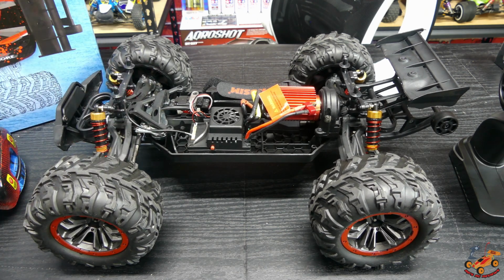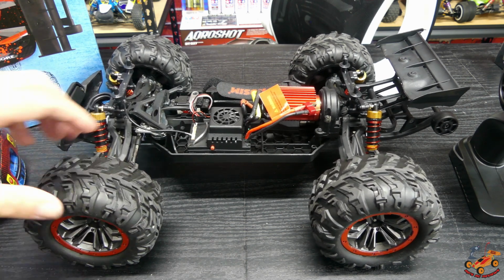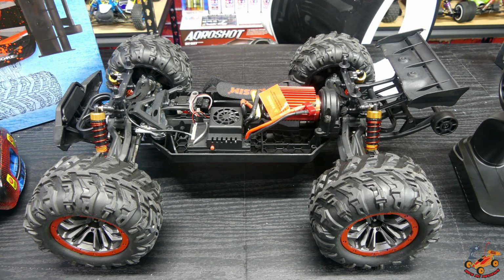So I'm really, really glad to see that they seem to have gotten all that right, but we won't know for sure until we get it outside and drive it. So you know what? Enough jibber jabber. Let's get this out and drive it around in 2S. I'm going to take it out to the park, I think, and we'll see how this vehicle handles and how it jumps and stuff.